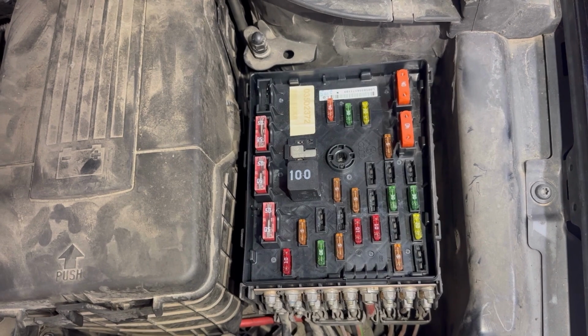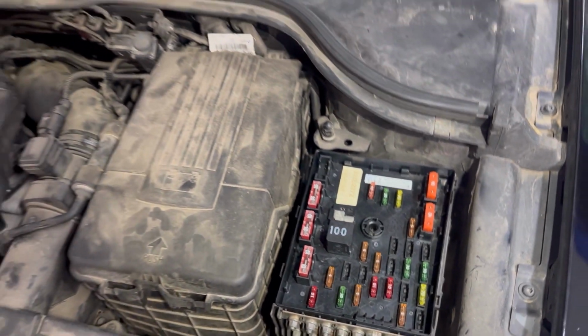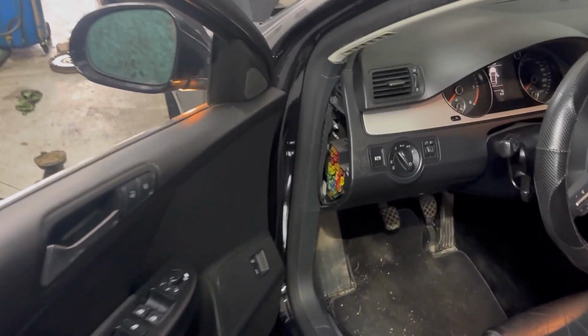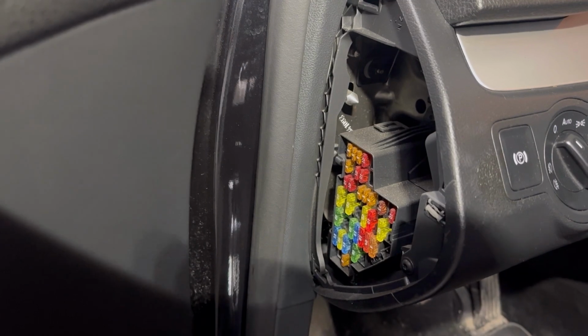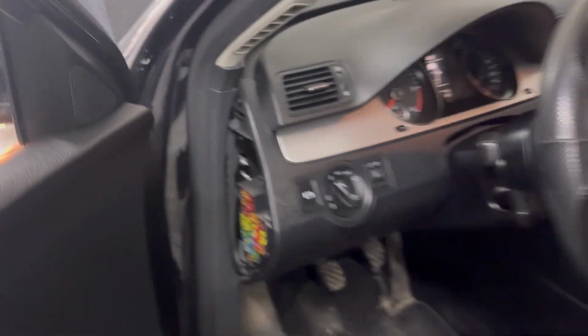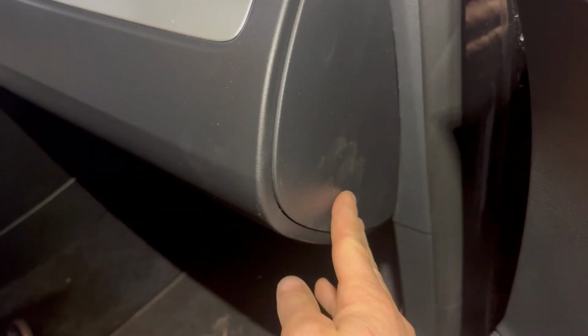For this car there are 2 types of engine bay fuse boxes, but they're all located in the same place. Next I'll show you the location of the fuse boxes in the fascia. On the left side we can see down there is one of the fuse boxes, that's fascia 1. You need to remove the plastic cover and then you see the fuse box. The other main fuse box is on the other side of the dashboard, just behind the plastic panel right there, but not every car has this fuse box.